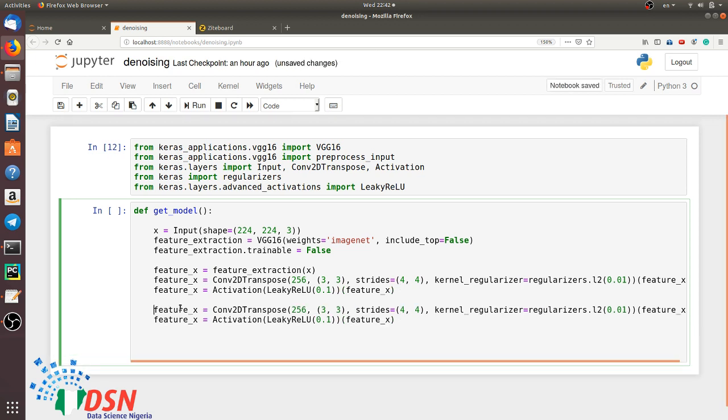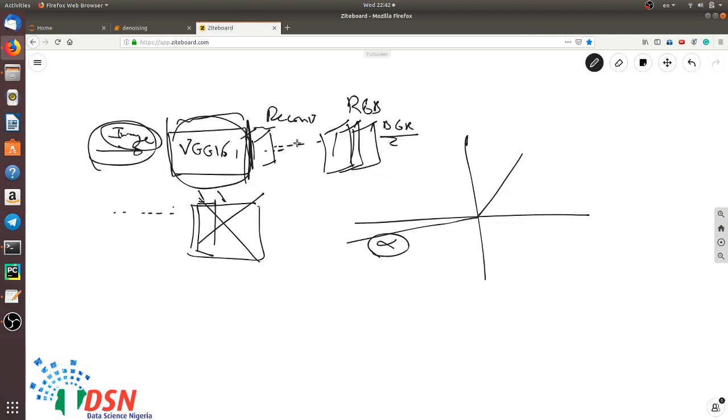Now let's add another convolution transpose and activation function, because we want to have this kind of architecture. First we have lots of channels after this feature extraction. Now we are decreasing the number of channels and we are enlarging the spatial size.